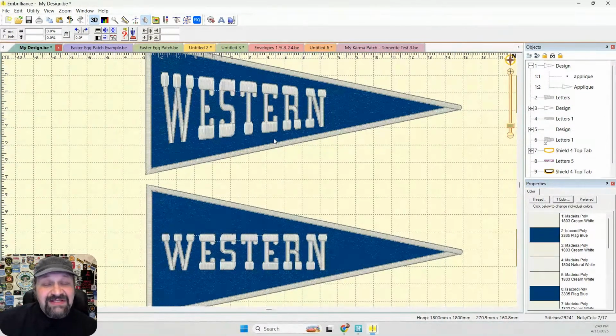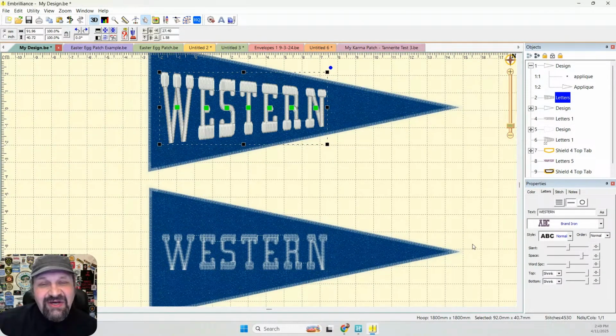It does have some limits as to how much it will shrink depending on the size and scale and what have you, but I can use this warp really simply to make changes to that text, and I don't have to do anything else. There's no drawing of shapes, there's no pulling of nodes around, there's nothing else that has to happen. And if I am a customizer, if I'm somebody who does not have digitizing software, I can make these changes very simply, and I don't have to make any other sorts of shapes or supporting templates to make this work, right? So that's what a warp is to me.